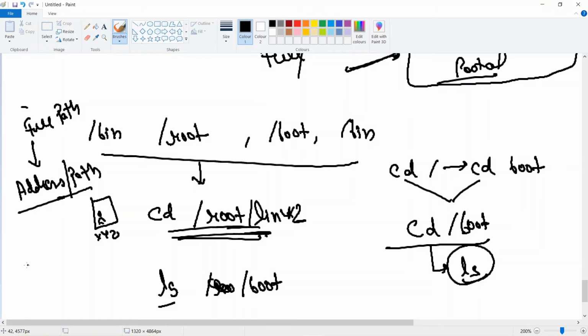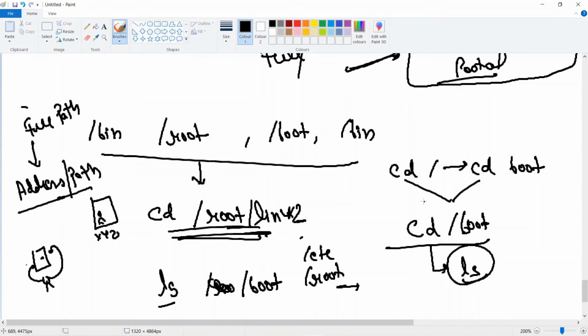Relative path is like you are currently outside at your home, and from outside your home you are sending a letter to your mom, that is relatively in front of you, in front of the directory. Relative means you are at etc, you are at root. So what folders or files are in front of you, relative to you, only there can you go. So that is the concept of absolute path and relative path.